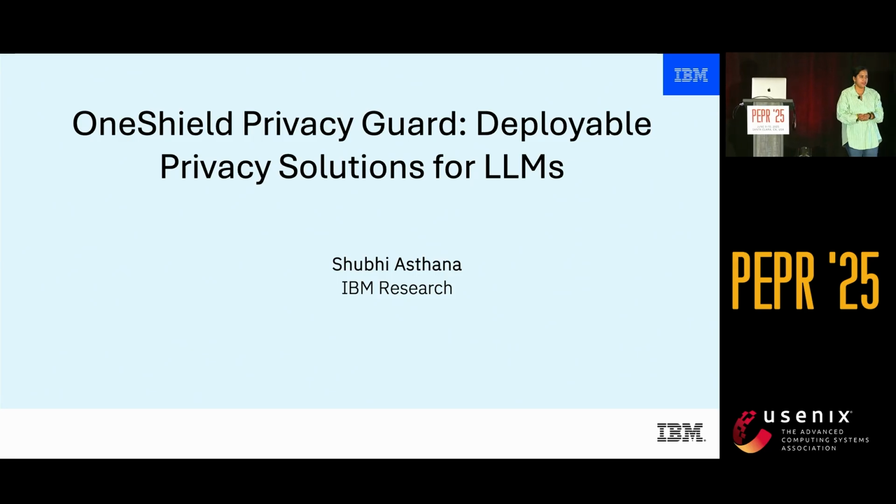Our lab is in South San Jose in the Santa Teresa Park, surrounded by hills, and my organization works on Granite. Granite is IBM's enterprise large language models, and we have been pursuing improving our LLM to focus on privacy and privacy engineering needs. With that, we came up with OneShield, which is our guardrails for IBM's Granite. And today I will be presenting the OneShield Privacy Guard.